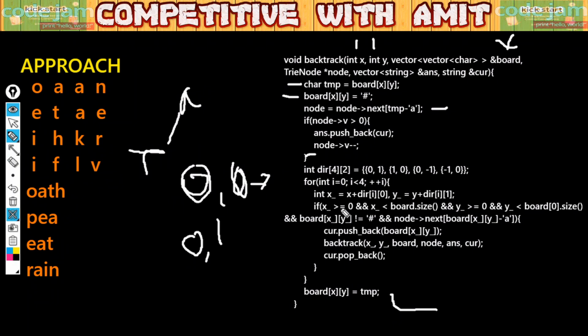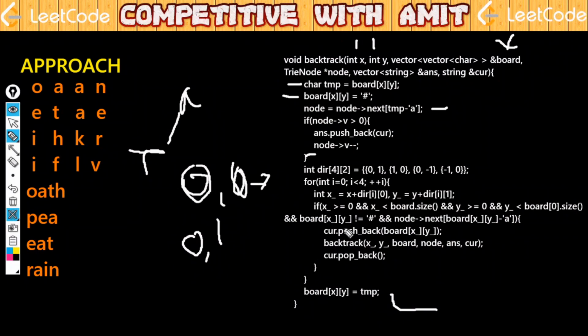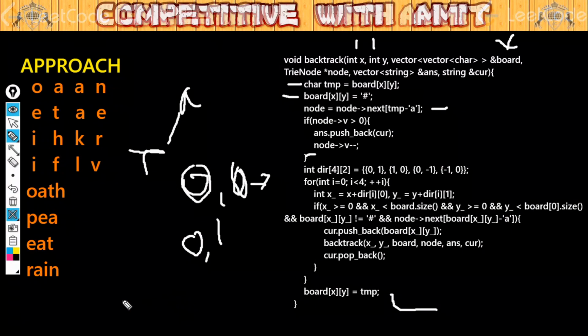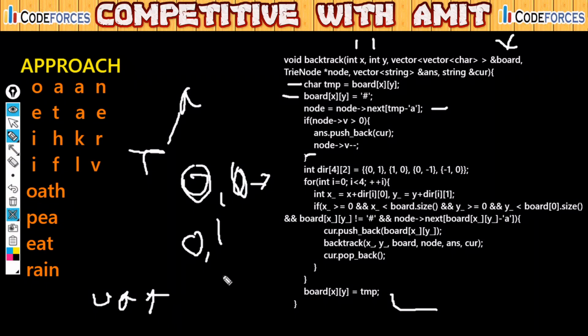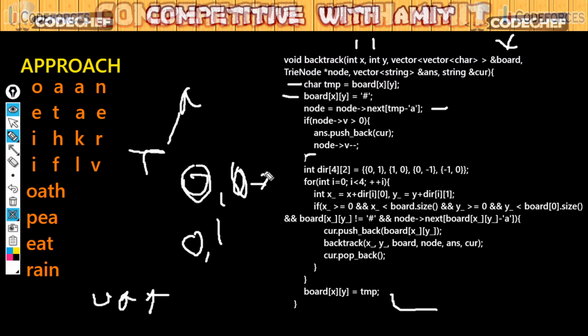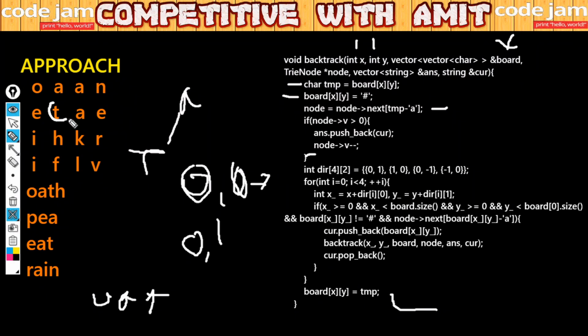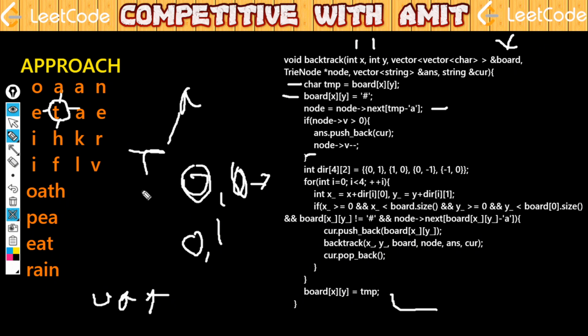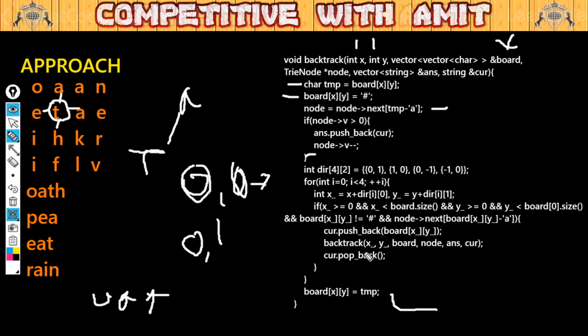If the node is T, then we will first push it back into current. So now current will be initialized with O, A and T, and the backtracking part will be called again, and now this will be treated as the root, and all these values will be checked.